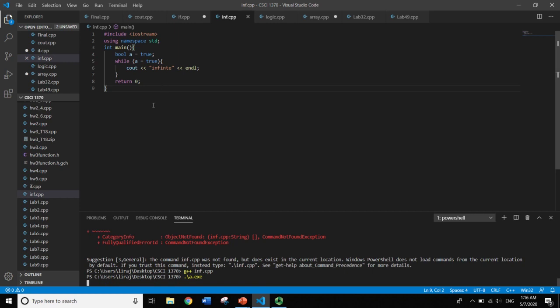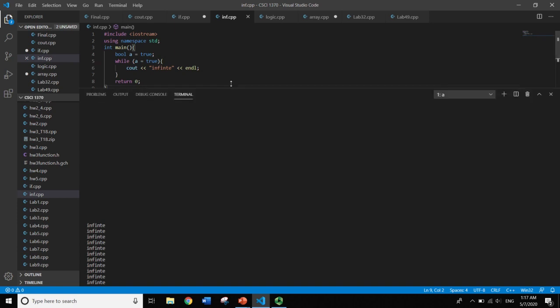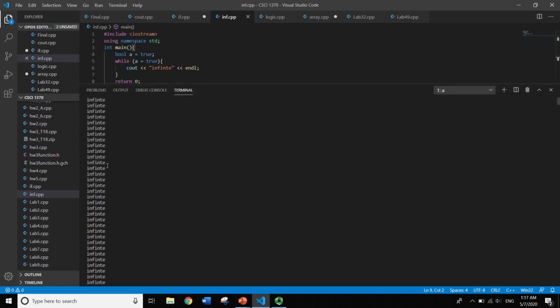And as you can see, since a is always true because there's nothing that changes a, infinite is literally printing infinite on my program. It's not stopping. If I display the console, it's infinitely going and going. You can see right here that I can even scroll down because it keeps going.